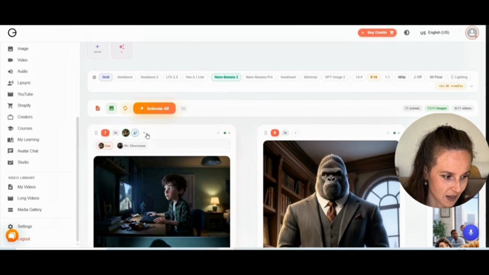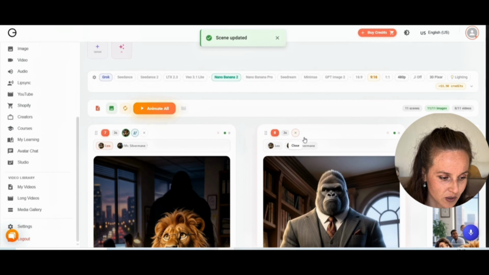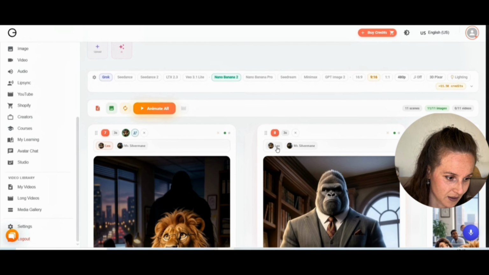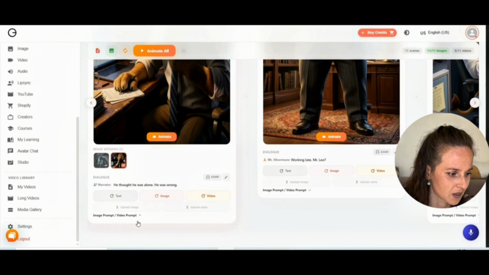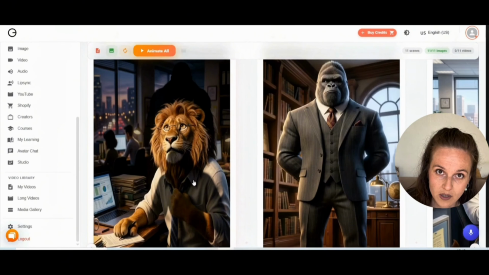Now I'll show you here with the gorilla because I've already added it here. We click on the plus and continue. I add the character I need in this frame. They grow a bit, I got a little confused, and to help myself, I needed the lion. I clicked, selected the lion, and regenerated everything from scratch. And now I have the frame I need. Oh. My beautiful lion.